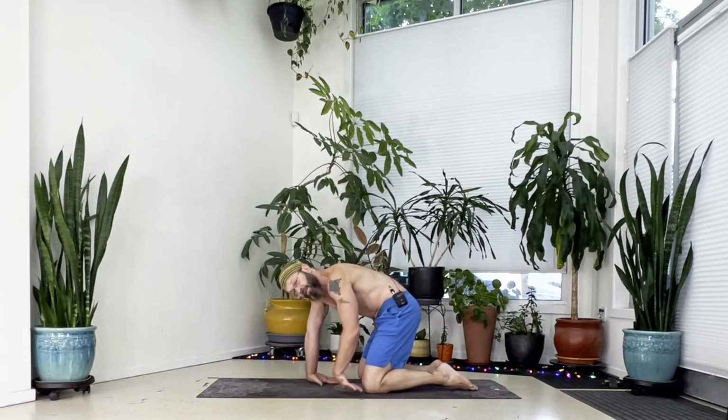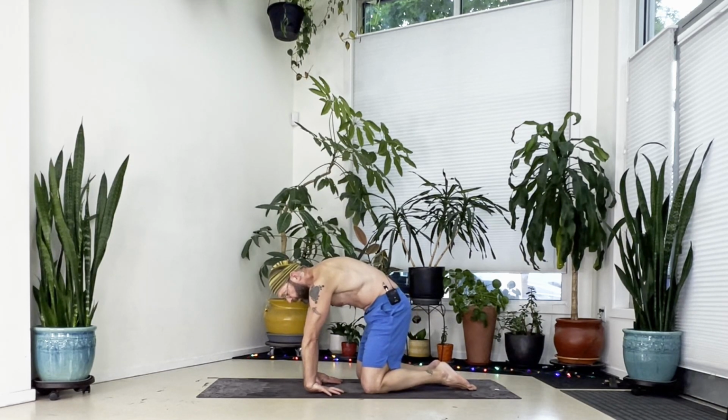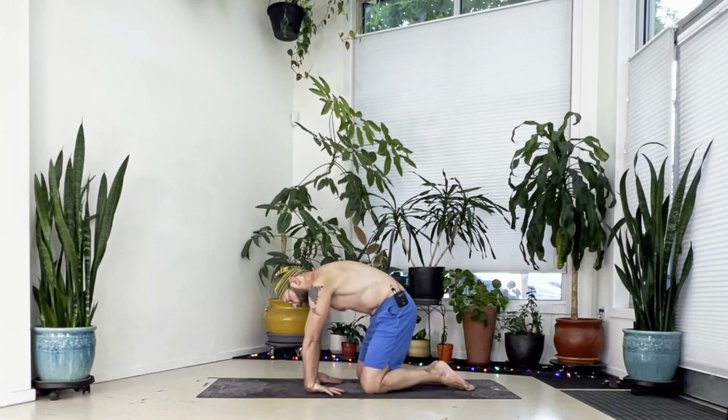Now you can always bring the hands closer in and take more weight to the legs if you want to back off. But spread your fingers wide. Keep the fingertips pressing down. Straighten your arms as much as you can. And just go ahead and sway your shoulders side to side for a moment. Keep your hands tensed as you're moving. And to go just a little bit further, bring yourself into center, keep your arms straight, and just move through your spine.